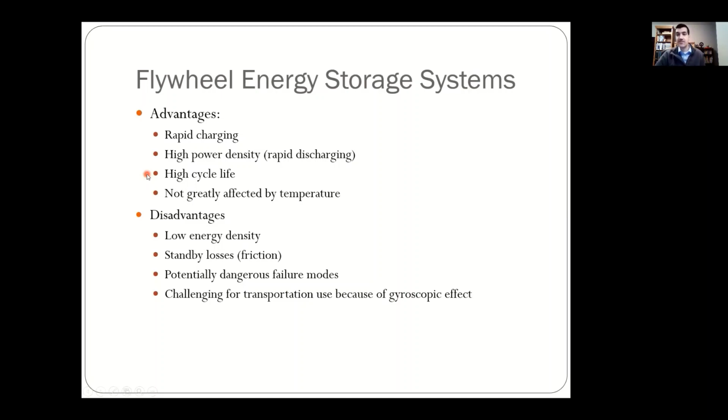Cycle life can be very, very high because you're not degrading it as you charge and discharge it. You're not really degrading the system in the same way that batteries do. Batteries do degrade a little bit every single time you charge and discharge them. It depends on the chemistry of the battery, but with a lead acid battery, you might get 500 charge discharge cycles. For a fancy lithium battery, you might get 10 or 20,000 charge discharge cycles, but it's always limited. And every time you charge it and discharge it, you degrade it a little bit.